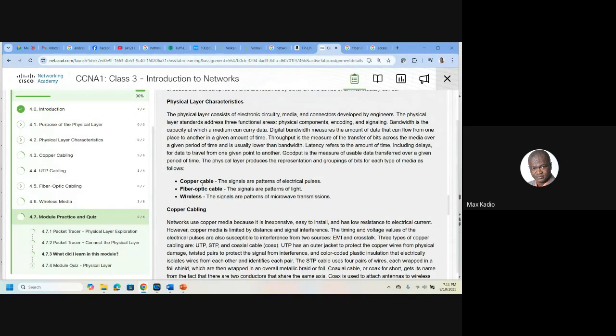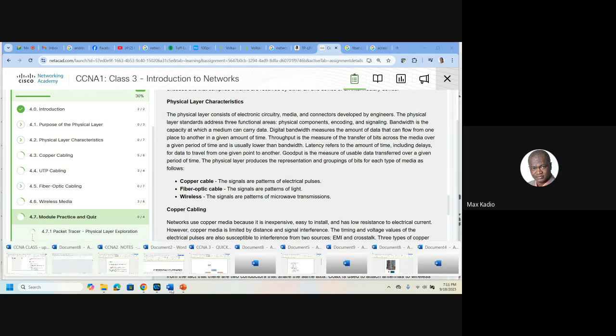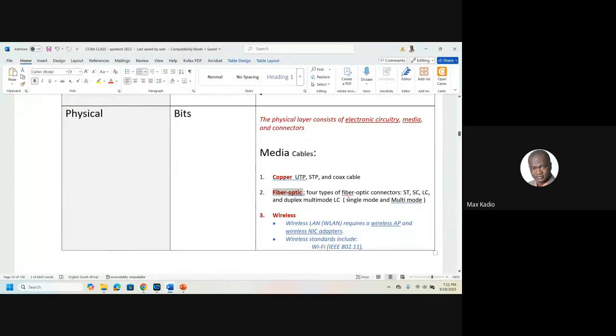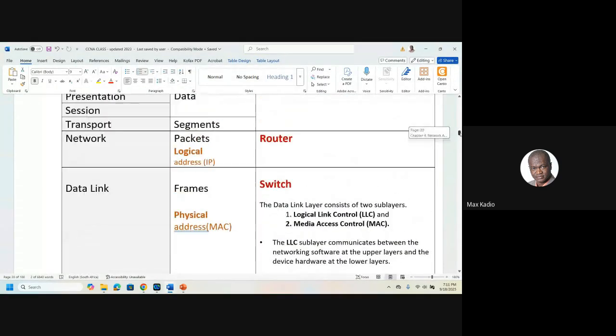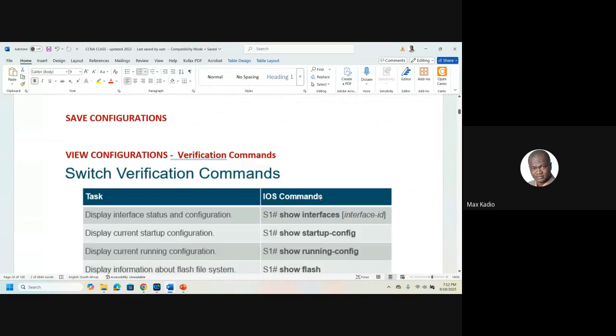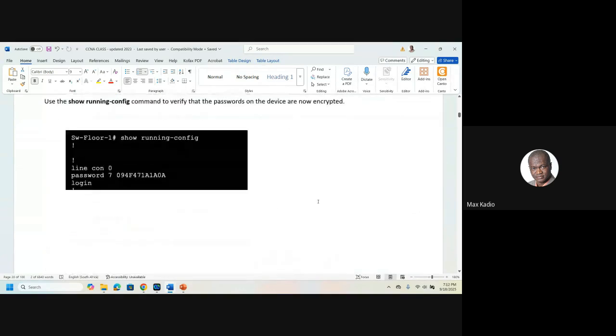Now, with the UTP, we have straight-through cable, console cable, and crossover cable. We'll do a lot of revisions, so the first time it seems strange, but we'll get used to it.